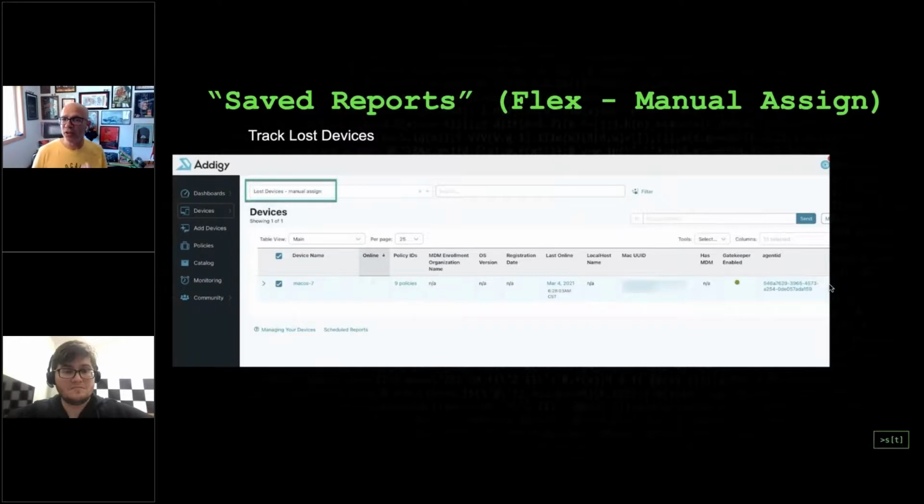And again, these are just some ideas to really get you thinking about things you can do. You can jump into our Mac admin Slack in the Addigy channel, and if you've got ideas for these things, please share them there. Share them with the community. We'd really love to see the things you're coming up with. Flex is very new, and as we're pushing through this, we're discovering all kinds of different things that we could potentially do with it, and go forward from there. So next slide, please, Max.